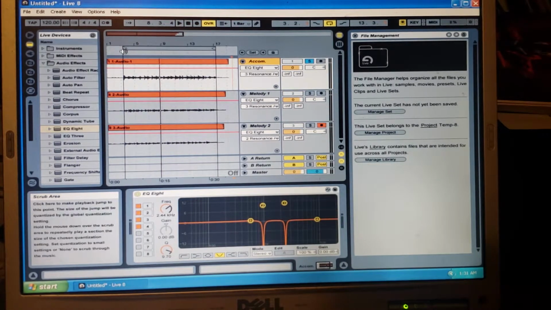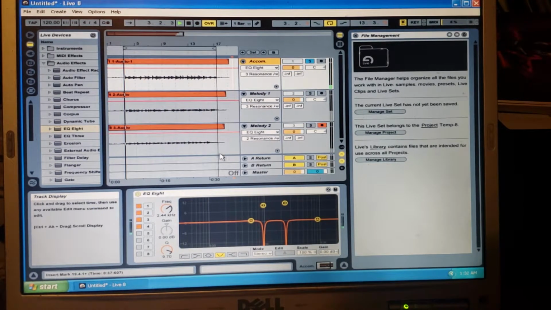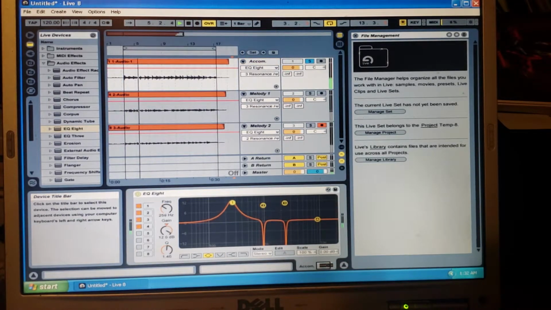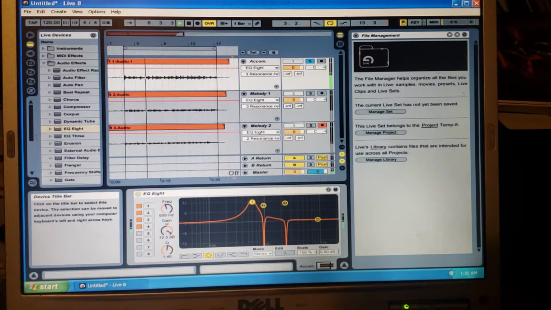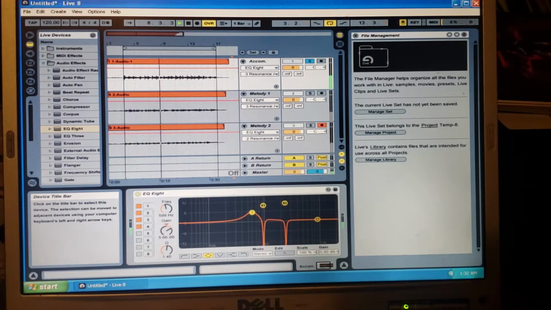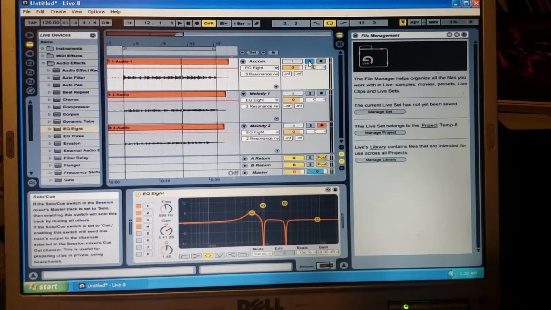Let's find a good frequency range for that. Okay, we're going to give it a little bit more body, so it's going to be lower in the range.